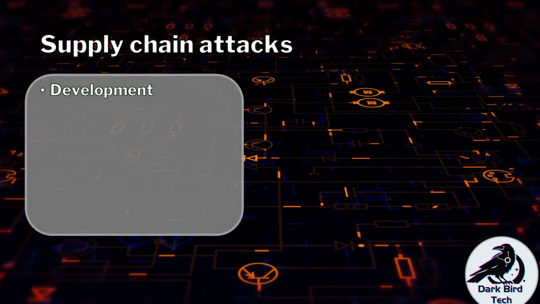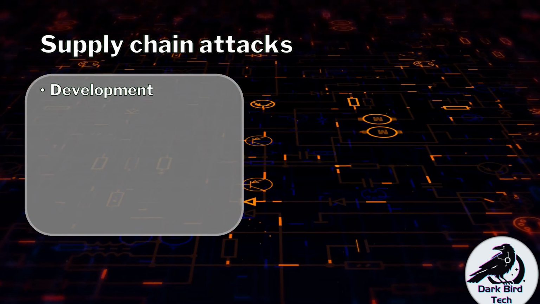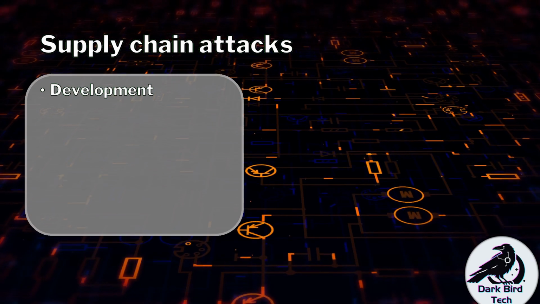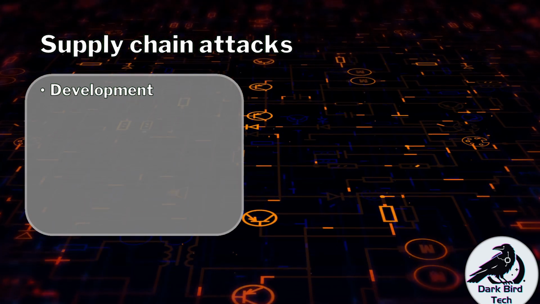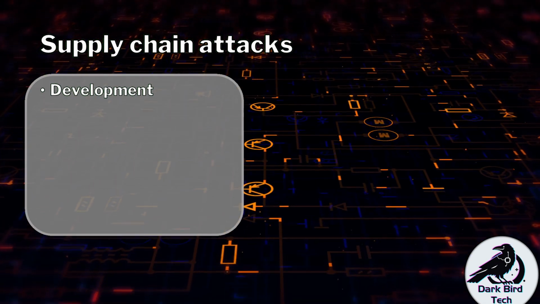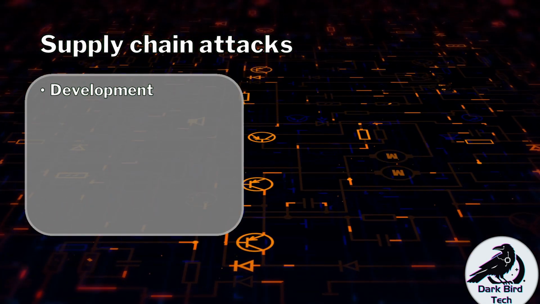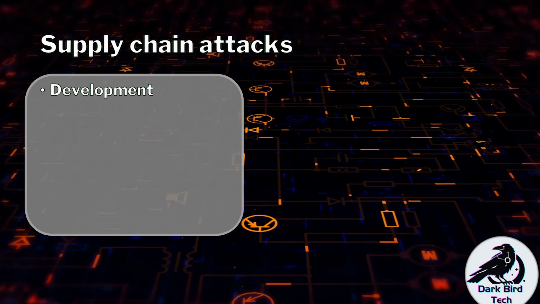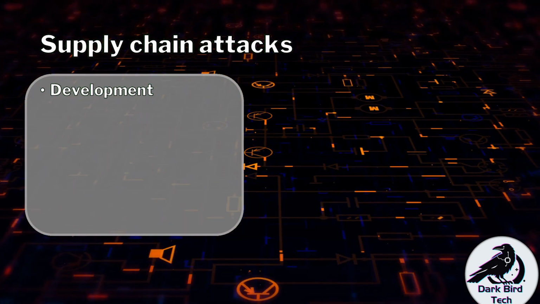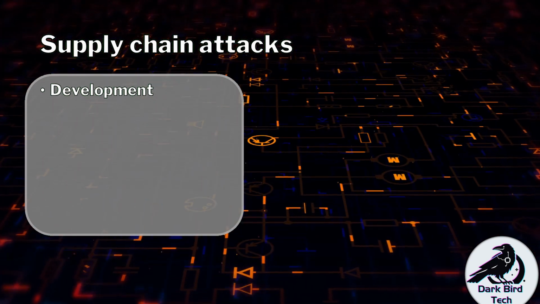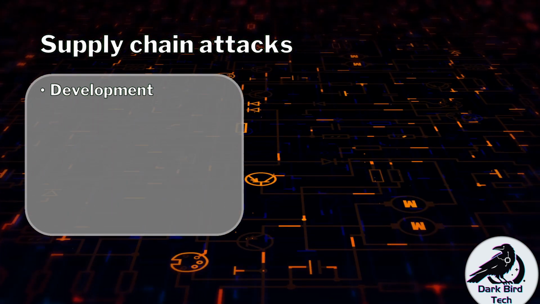Development supply chain attacks usually would affect a product being created, or at least being prototyped. So for instance, if I am making a new computer, let's say it's a laptop, I get the hardware from a bunch of different companies. I get the touchpad from one vendor, I get the keyboard from another vendor, I get the screen, etc., from all these different companies. And if any of those companies had a supply chain attack, because I'm further down the line, so do I.